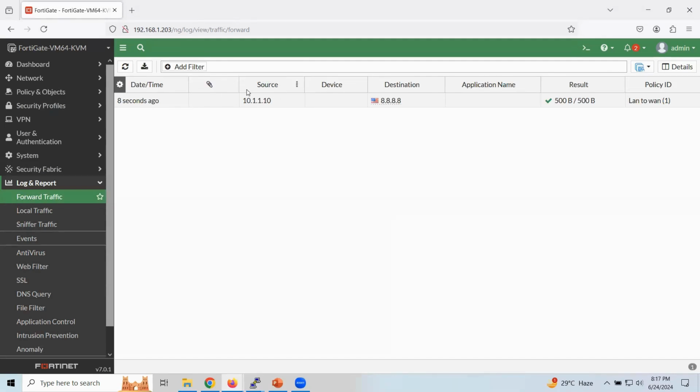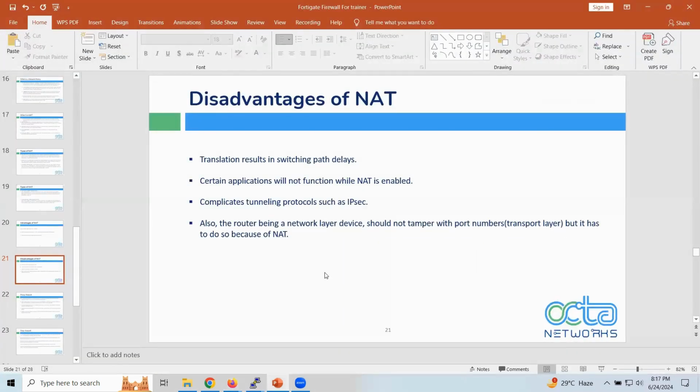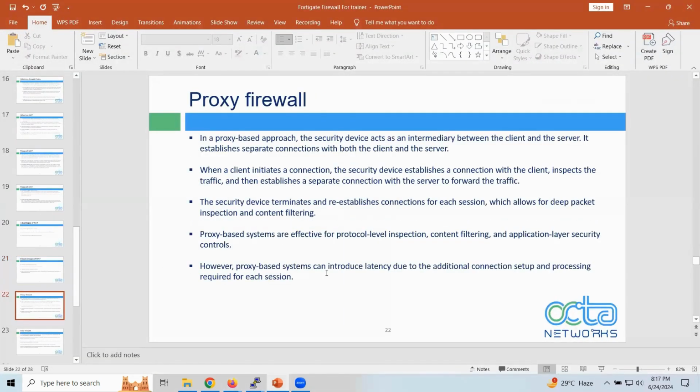So let us see what flow-based firewalls are, and after that we can continue with our NAT practical. Flow-based and proxy-based. Let's talk about the proxy firewall. In a proxy-based approach, the security device acts as an intermediary between the client and the server.